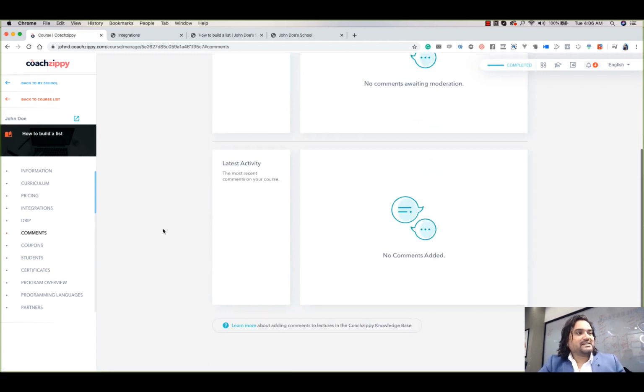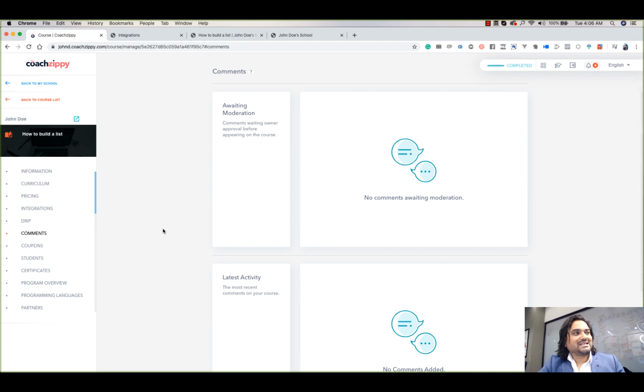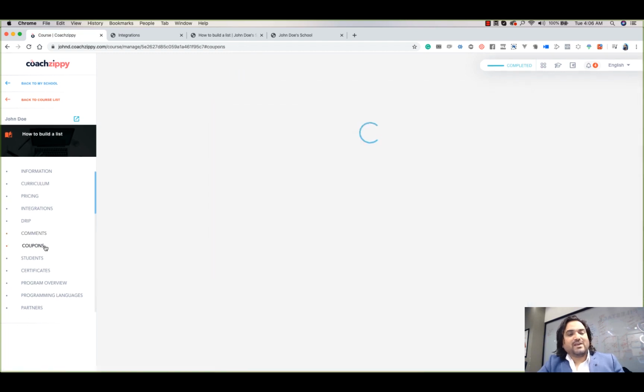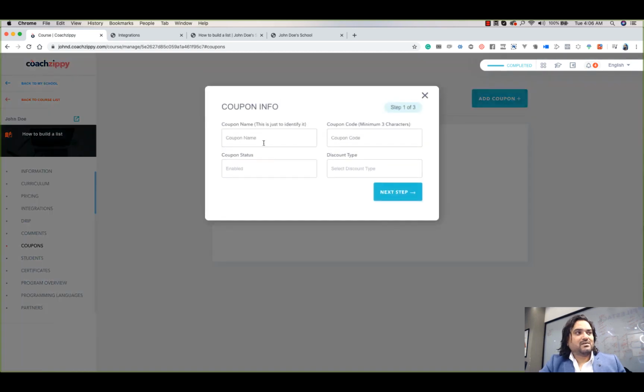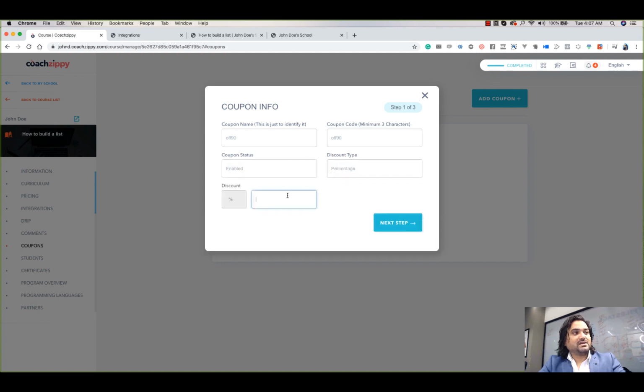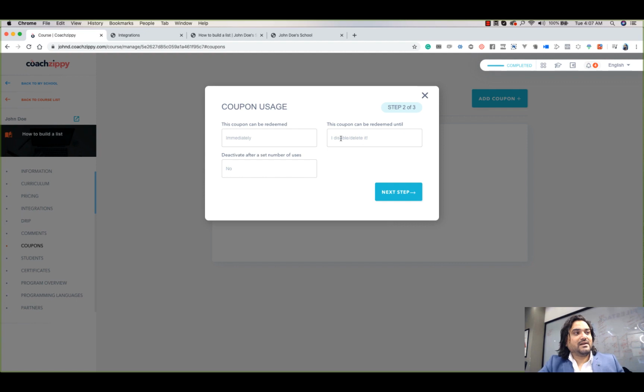We have comments options here, so you would be able to access or manage the comments. We have coupons, so you can create or use coupons. Let's say coupon code is off 90, enabled. It's in percentage, and it's 90%. Click on next. The coupon would be redeemed immediately, or it would be redeemed on a particular date.